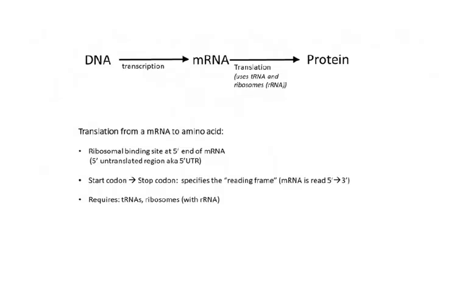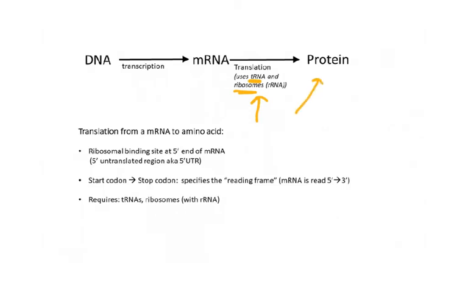Okay, so let's talk about where we've been so far. In this video, we've been talking about this process of translation, and we've said that for translation, we need to have a tRNA charged with the appropriate amino acid. We've now talked about how we get that tRNA charged with the appropriate amino acid. The other thing that we need to talk about is the ribosomes. And so that's going to be the subject of the next video. We'll start to look at the ribosomes that actually bring everything together so that we can make the protein.